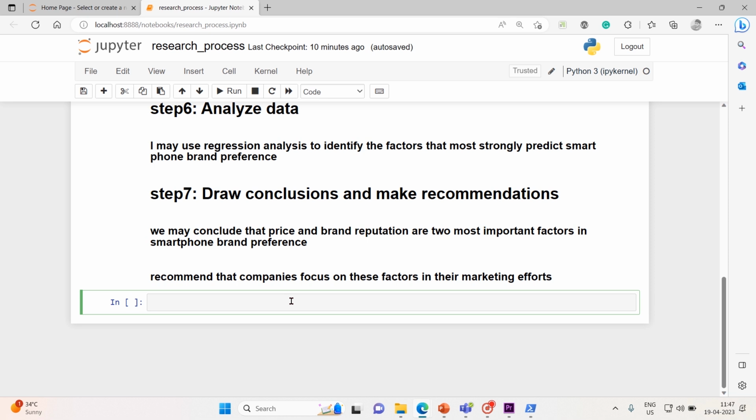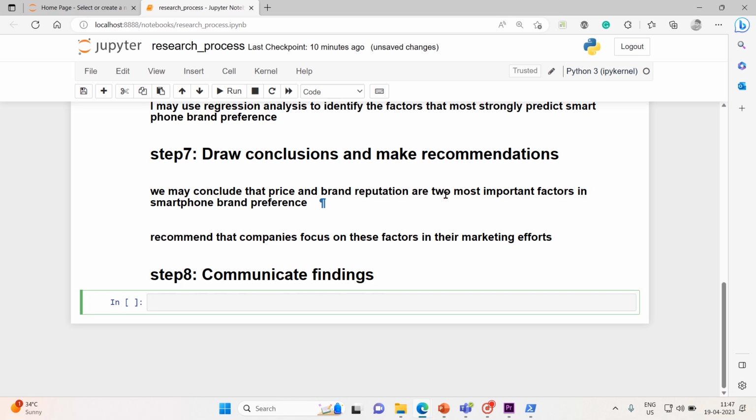Most of the academics avoid this one, so they don't mention this. In their research steps, they don't include this. They exclude this step, but this is a very important step. Step 8. So communicate findings.